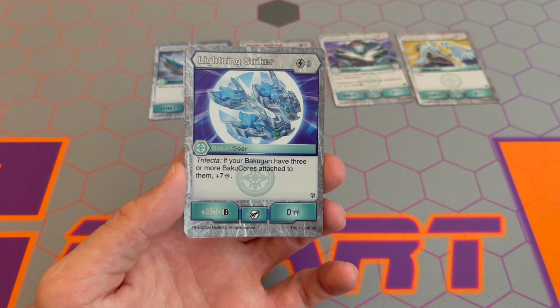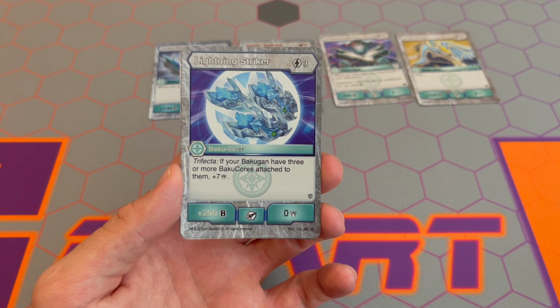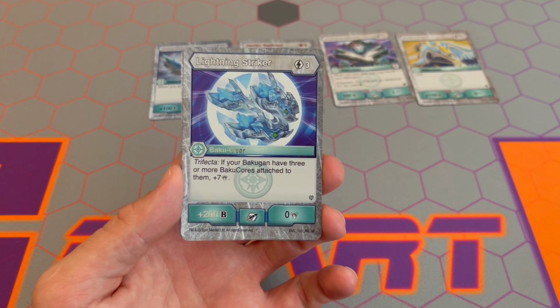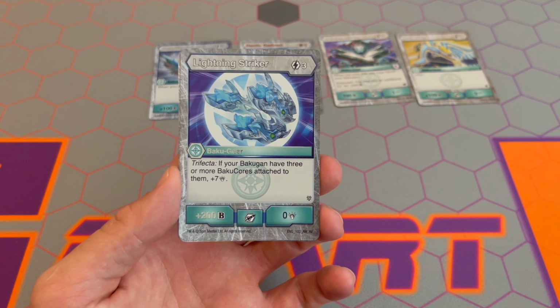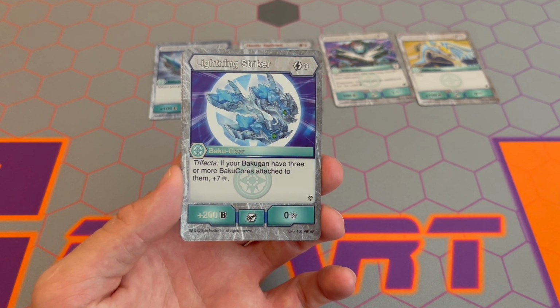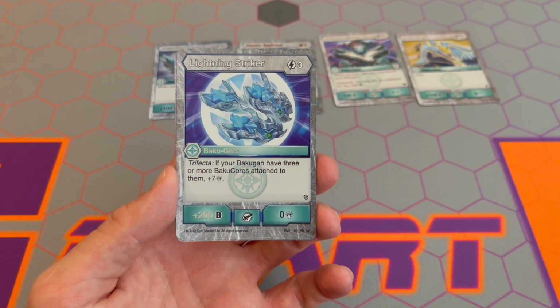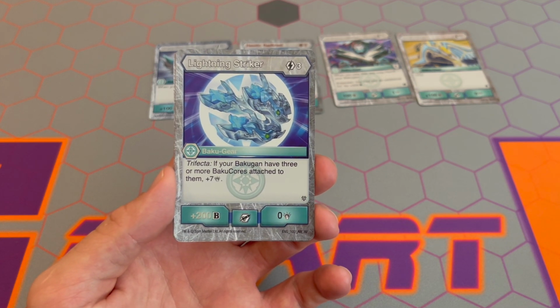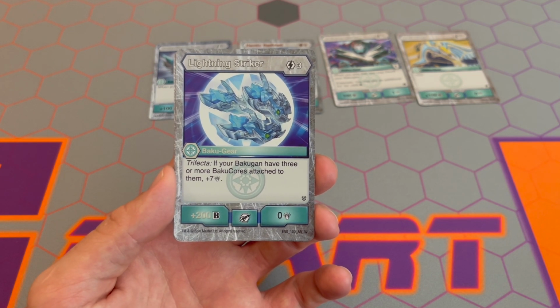Then we have Lightning Striker, 3 cost. It's an awesome rare card from Armored Alliance. 200B, 0 damage. Not good trade-offs and ratios at all, but what you're playing this card for is the trifecta. If your Bakugan have 3 or more Baku cores attached to them, plus 7. So you'd have 200B and 7 damage for a 3 cost.